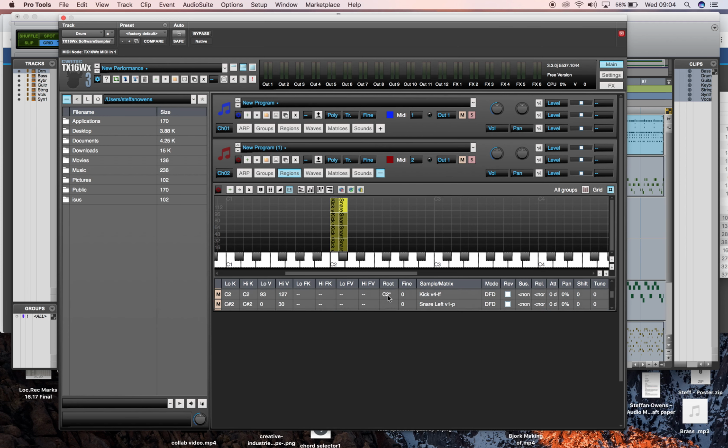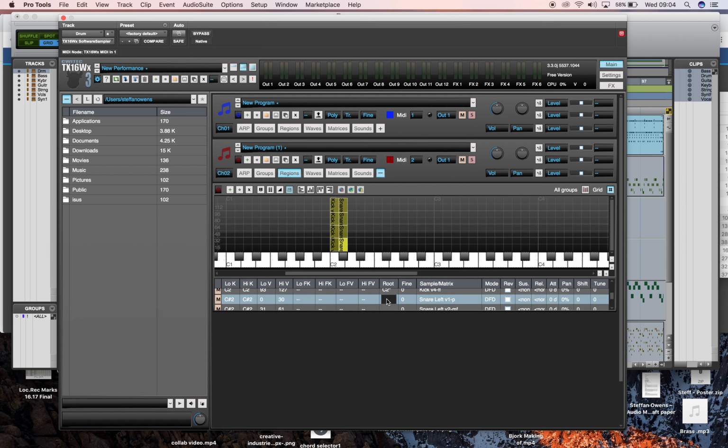Before I forget, and before I go any further, as you do each group of samples, so snare left for example here, you do need to make sure that the root note is right. So C#2, remember we said.